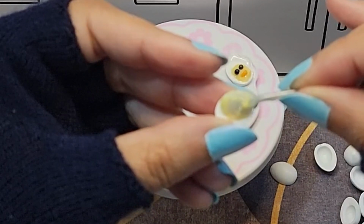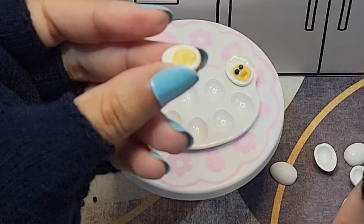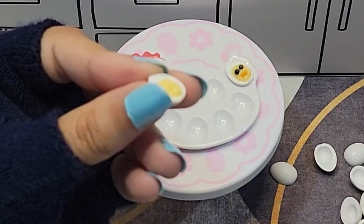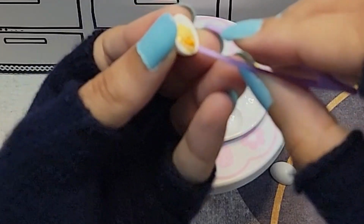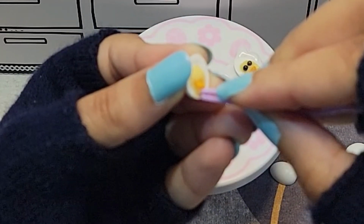No, that didn't. There we go. Oh, yay. Oh my goodness. It's gonna be glorious. It's gonna be beautiful. My hand's shaky. Do it like that. Oh no, it's gonna be slightly... Oh my gosh, why did I do that? It's gonna be slightly duck beak-like.